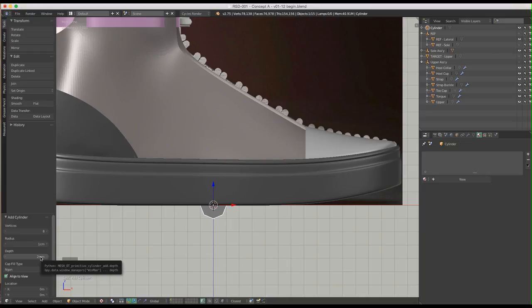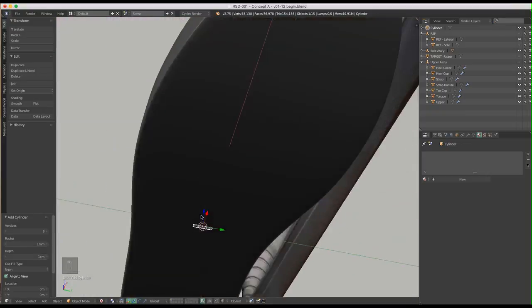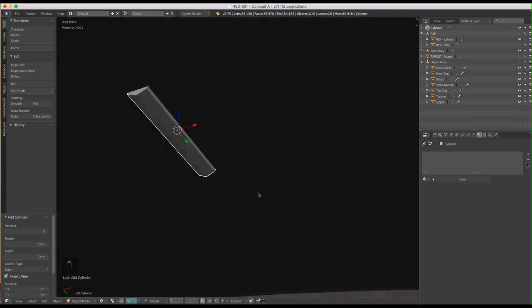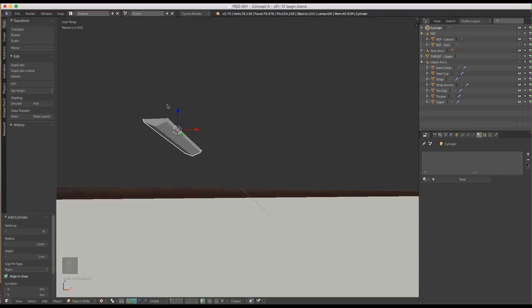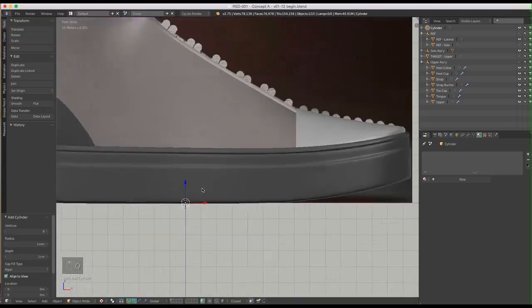And so I know the depth was way off, as was the radius. So we'll put this back to 1 millimeter. Maybe 2 is kind of in the right zone. And the radius is a poor descriptor for what this actually is. It should be length for when it's a cylinder, but they're lazy at the Blender Foundation, so sometimes, what? I keep changing the wrong one. 1, 10, jeez. So now the 10 is this, and the 1 millimeter radius makes it 2 millimeters there, okay. Just so you don't have to reorient it.